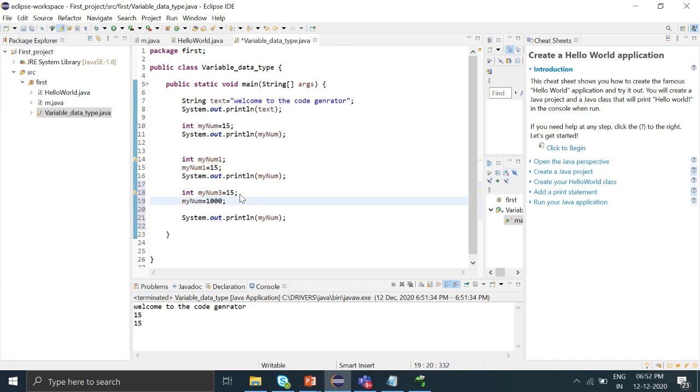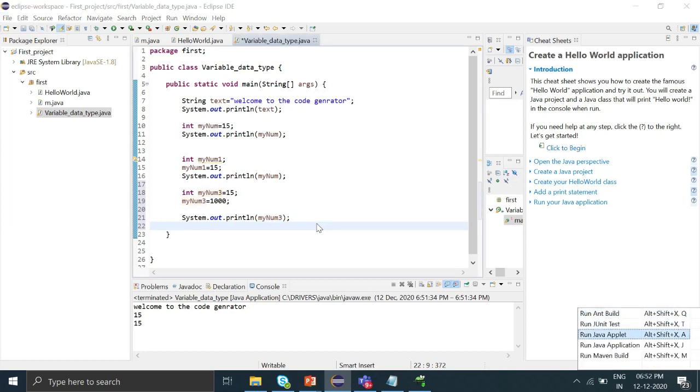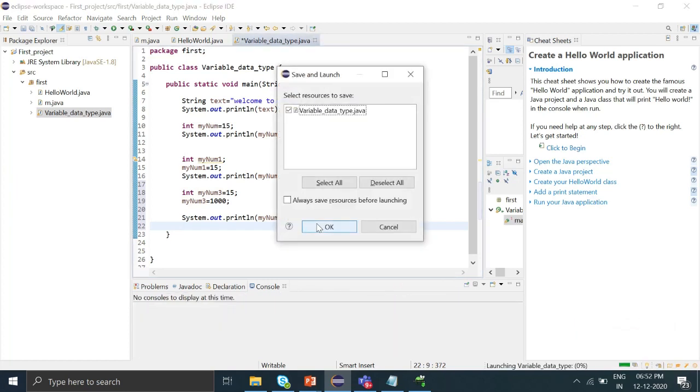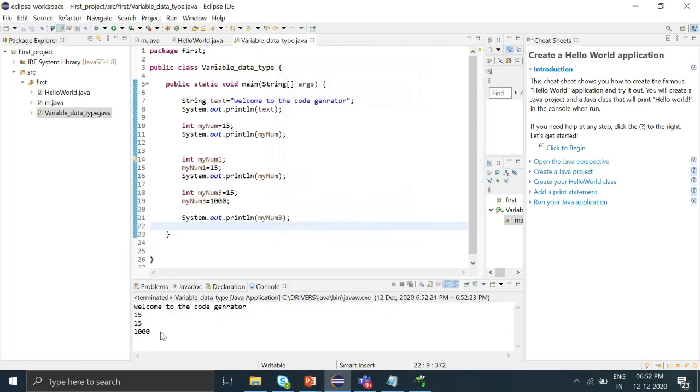Then what do you think will happen? It will display 15 or it will display 1000. Okay, let's see. So it will display the second value, that is 1000.